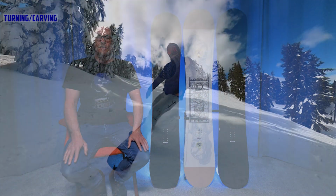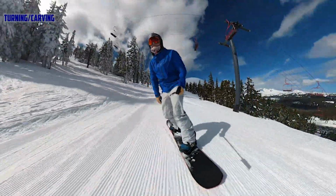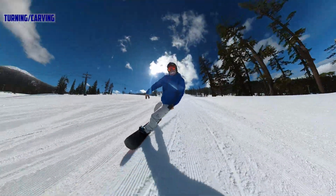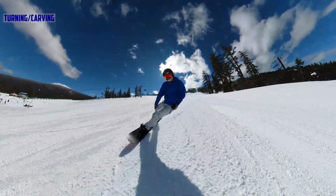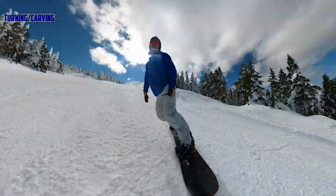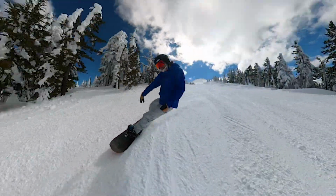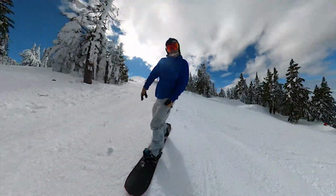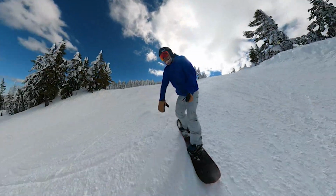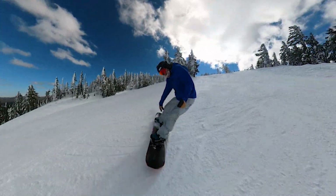from when it got a little hard. Now, when it comes to turn initiation, I feel like this is a little slower edge to edge than the past models, but I really like that feel because it just feels more smooth and consistent in a size 156. The old 156 that I used to ride, the 1LF, was really quick, and it was almost too quick for me. Now it feels like it's just mellowed out a touch to where it's medium fast, depending on your boot size, but if you're matched up correctly, that's how it should feel. And I like this better.